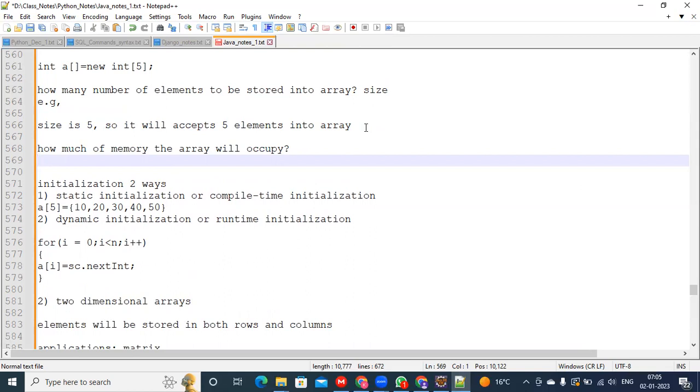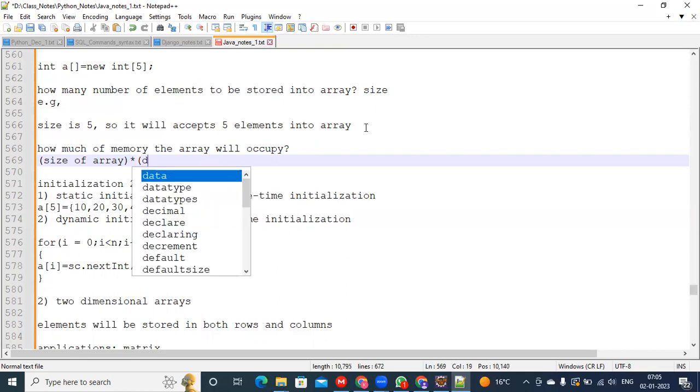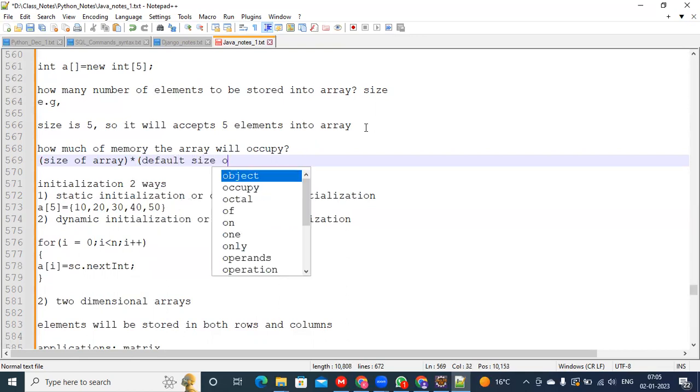See here, it comes as size of array into the default size of the data type.